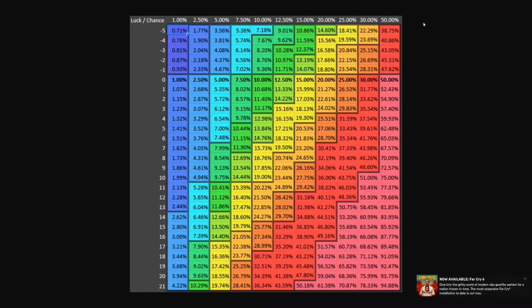On the other hand, though, you'll see that as you go up in luck, the effect it has on percentages gets to be absolutely ridiculous. With 1%, with 21 luck going all the way to 4.22%, which means it's being multiplied by 4.22. Similarly, with 50%, you'll see a huge jump in number. Now, it's not 4.22 times because that wouldn't make sense.